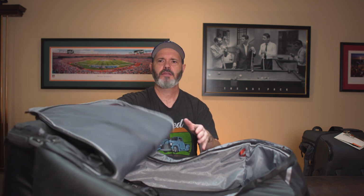Now, the problem I had with this one was, again, it's the largest that Eagle Creek made, and my gray and orange regular size JB case would fit in here end to end, but it would push at this top just a little bit, and I didn't really like that. So that's the reason why I had the smaller one made, and it fits in here nice and good now, and it doesn't have too much of a problem.